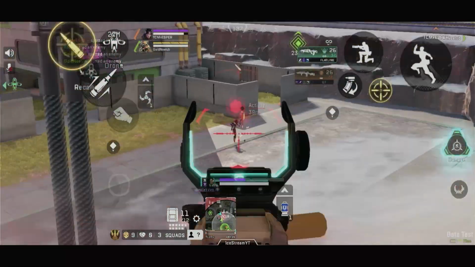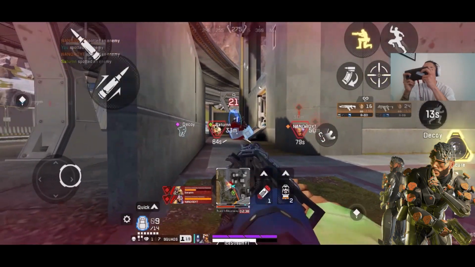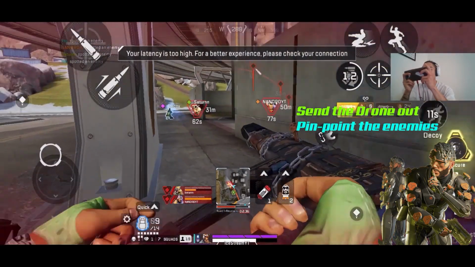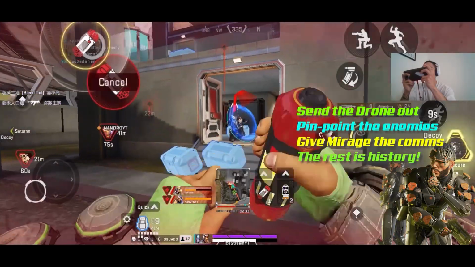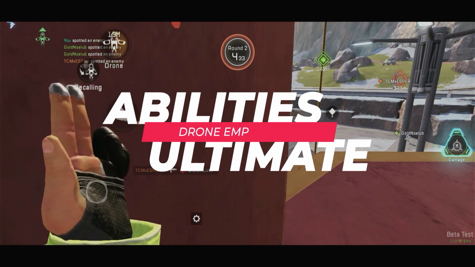This ability is great to support assault legends such as Mirage, who has no movement abilities. Send a drone out, pinpoint the enemies, give Mirage the comms, the rest is history. And here's the cherry on top. Drone EMP, his ultimate ability.